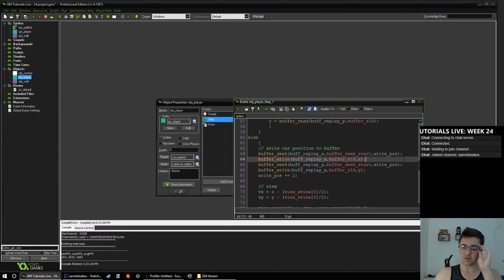What we're going to do is we need to floor the x value to give it an integer value because we're passing it 2 bytes. And 2 bytes isn't enough information to convey the decimal part of this. And we don't really need it. So let's just do that.